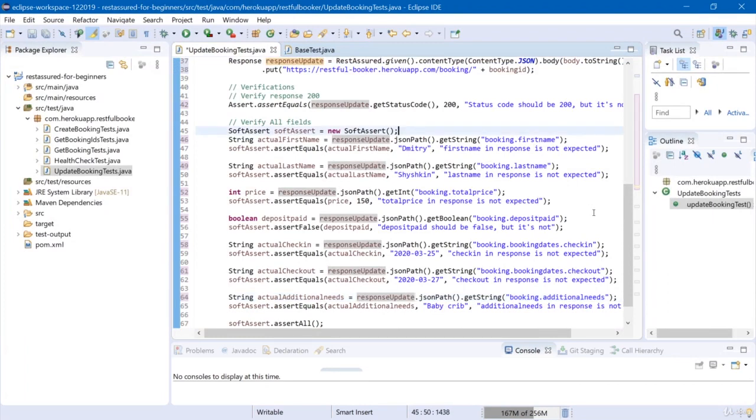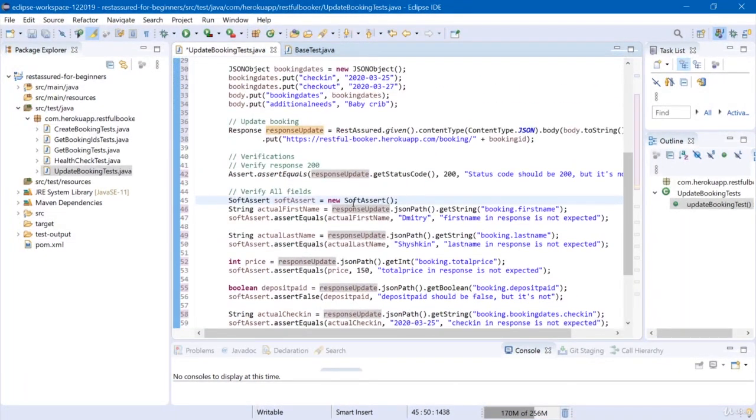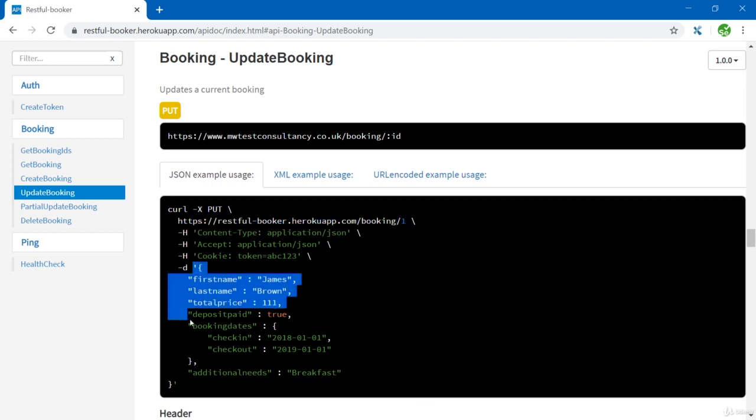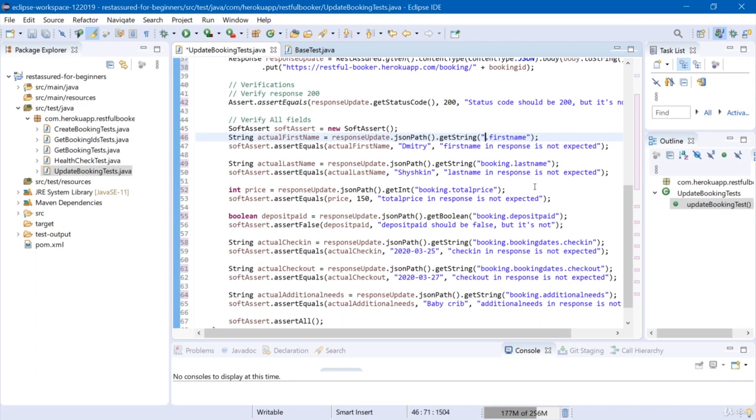Well, actually, again, as I like to say, never trust a test that never failed. So we are actually supposed to get a response with the new booking, but you see booking dot first name. If we go to documentation, we no longer have this booking. We had it in the create booking response, but not here. So here it's just first name, just last name. So let's remove all this booking dot from our JSON path. So here, booking dates dot check-in, booking removed here, booking dates dot checkout, and here.